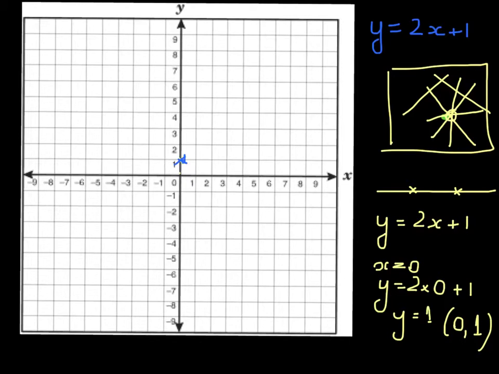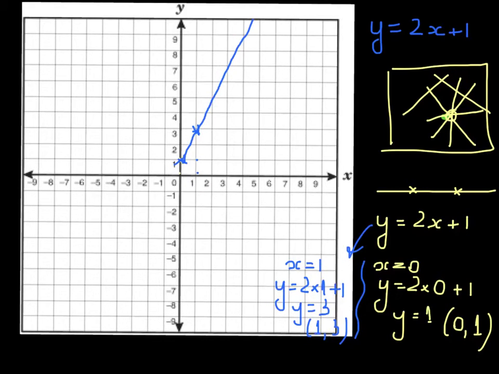Let us find another point. We have the same equation. That's the name of the line. Suppose x equals 1. Then y is 2x plus 1. So y equals 3. So your point is 1, 3. So x equals 1, y equals 3. And here is your second point. Now, you'll know, of course, that this is the line I'm thinking of. This is the line called y equals 2x plus 1.